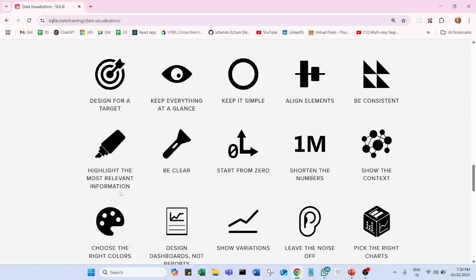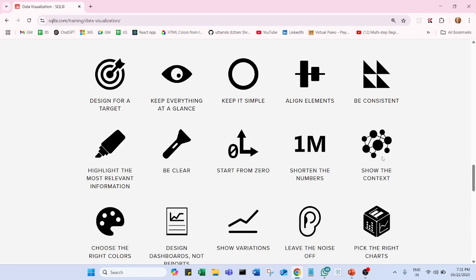Highlight the most relevant information. Try to bring up the most relevant information rather than cluttering with more general data. Be clear. Start from zero. You should always start from the beginning of the total data analysis you want to do, and then shorten the numbers. That means don't take too much heavy data, otherwise the graphs will not look so great. You can otherwise cram the data, so you don't want to do that.